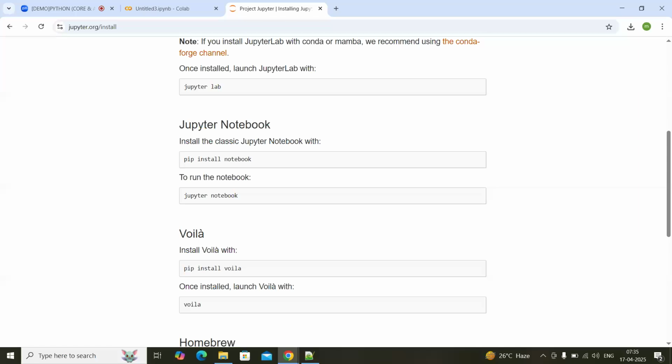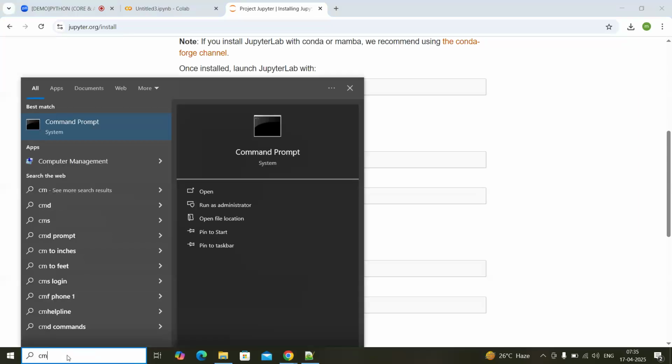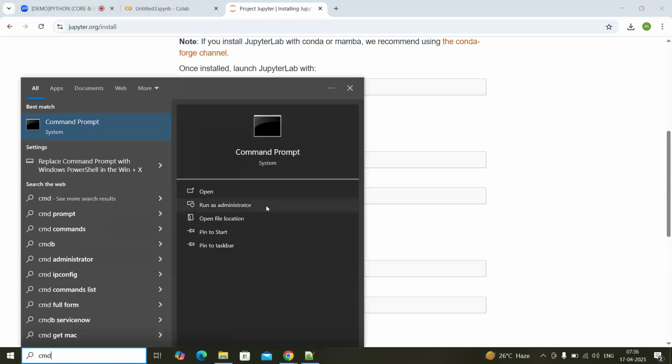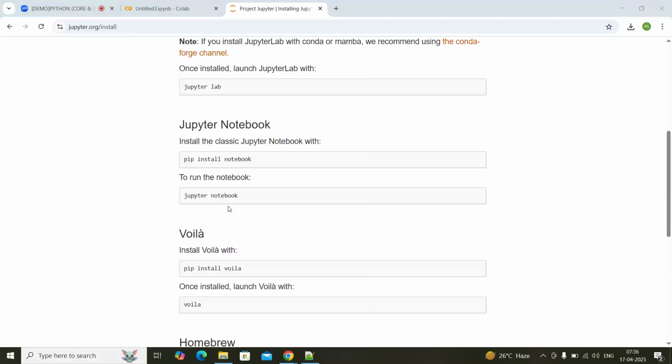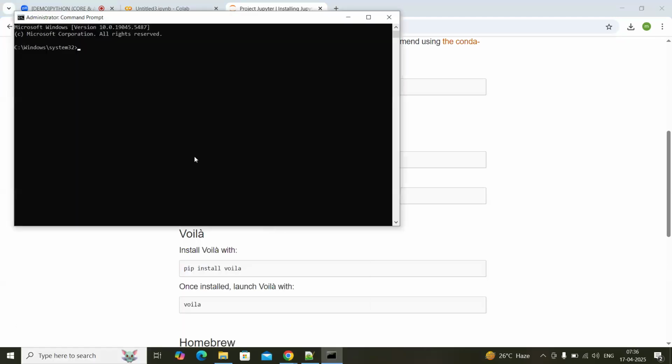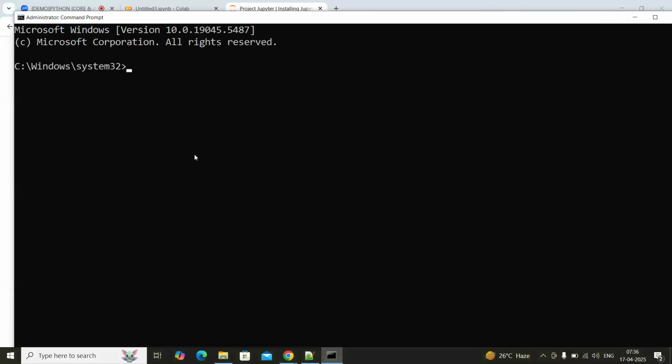Okay. So here I'm going to use the command prompt and make sure to run as an administrator. Whenever you're installing something, you have to use the admin mode. In Linux also we use the admin mode. So here also we use run as administrator. Again, it will ask for permission. You have to click yes. If you have a password, it will ask for the password also to open the administrator mode. Here I have not given any password, so directly it will open.